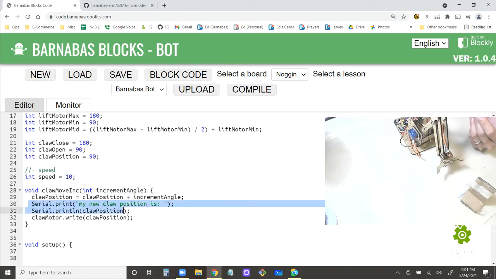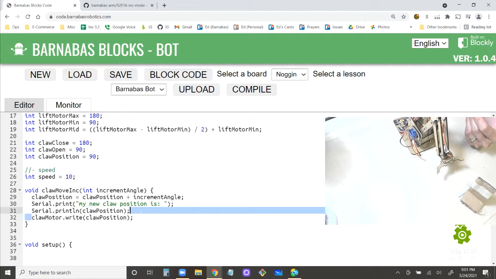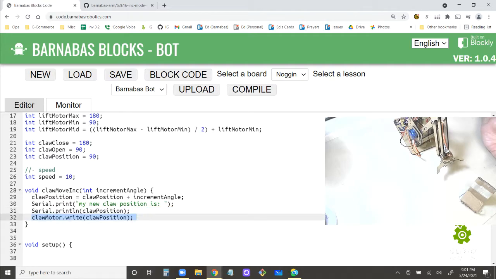These lines are just a couple print statements so that it can give us some feedback as to what the new position is. And then claw motor write is a command that we're all familiar with at this point, which is telling the motor to go to that updated position. Okay, so let's upload this and make sure that it still works.